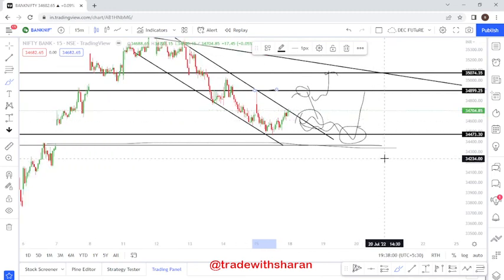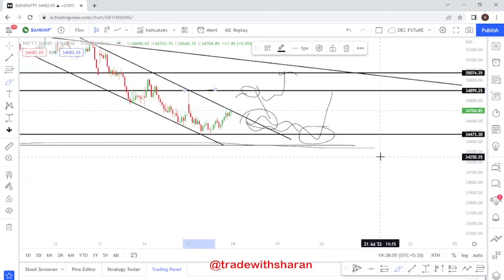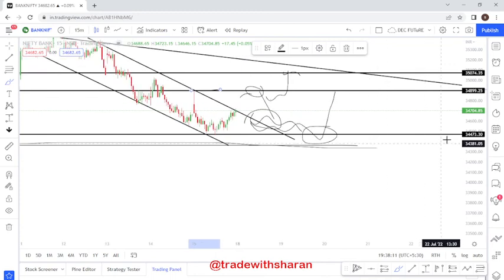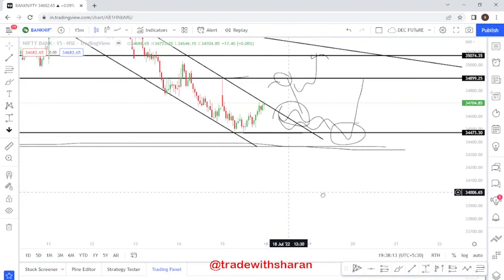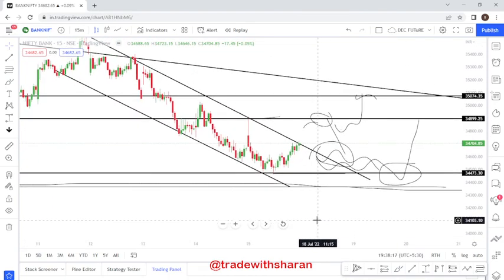Bank Nifty I don't trade much, so I'll ensure that from tomorrow along with Nifty, I'll keep an eye also so that I get used to Banknifty, and so I can make better videos on that, right? Because I trade mostly on Nifty itself. So yeah, we'll do that as well.